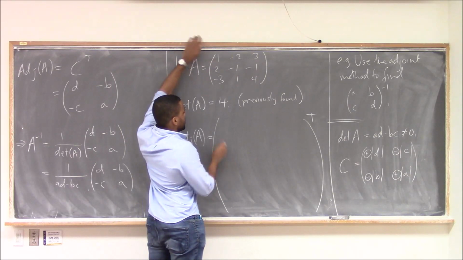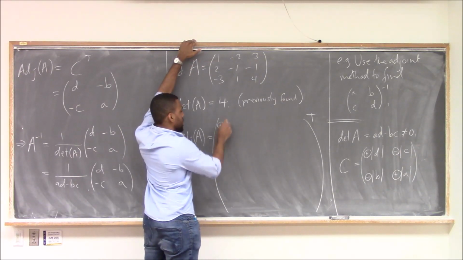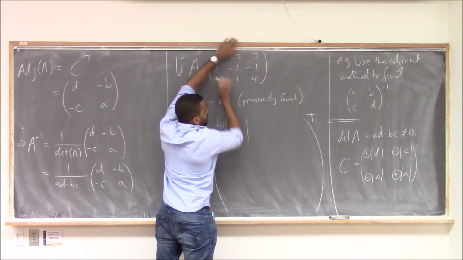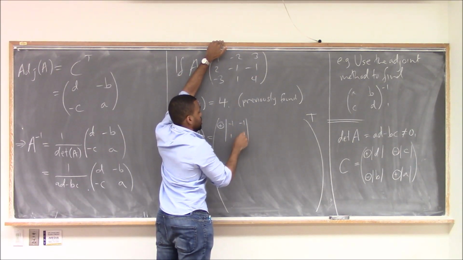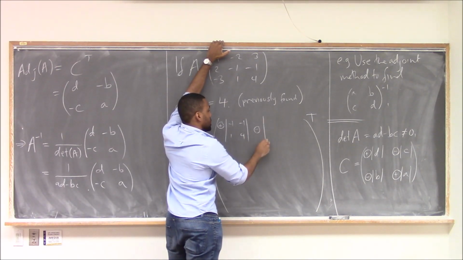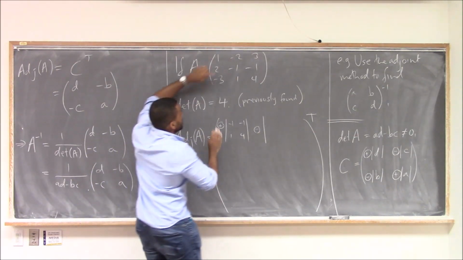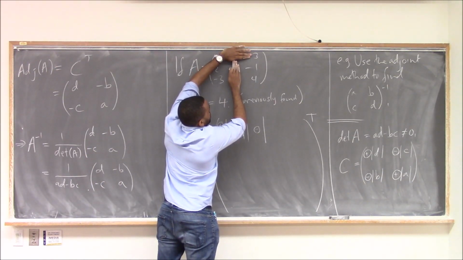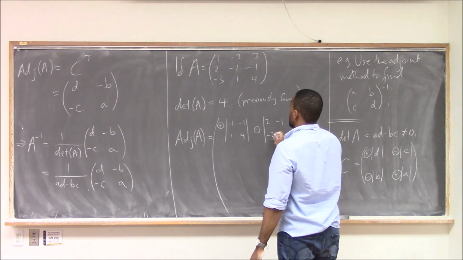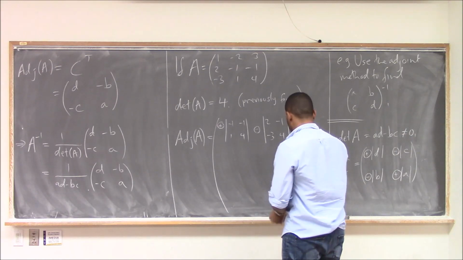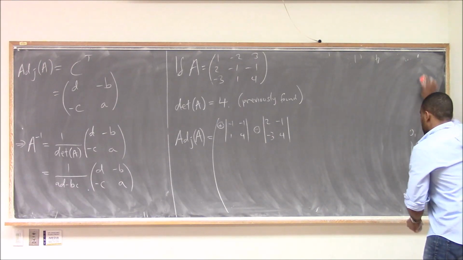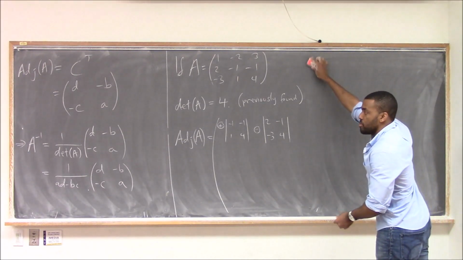So in the first position, there's going to be a plus sign, because that would take the cofactor. It is going to be the determinant of the matrix I get by blocking out that row and that column. Then a minus sign for the second position. So the 2, I'm going to replace it with its cofactor. So that's going to be 2 minus 1 minus 3, 4. So instead of doing row reduction, I'm literally just going to each position in the matrix and finding its cofactor.